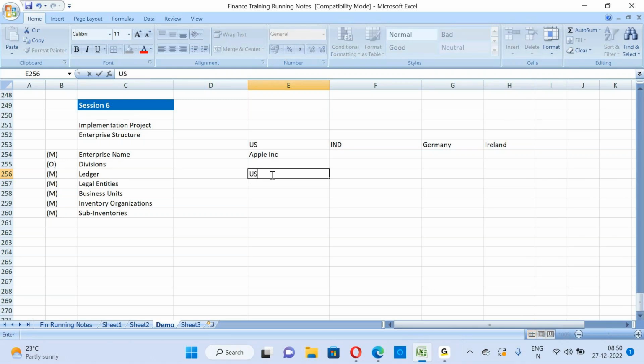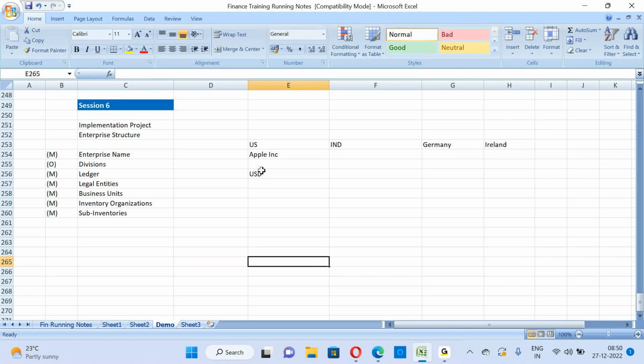We as a solution, see, Oracle says you can implement with one ledger. What does it mean? A ledger is the combination of various components, one of them is the currency.